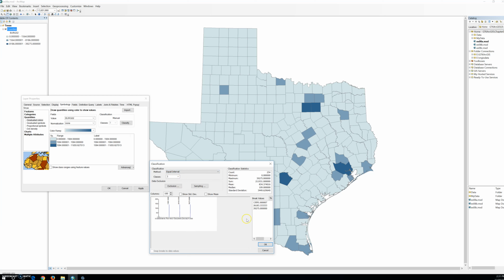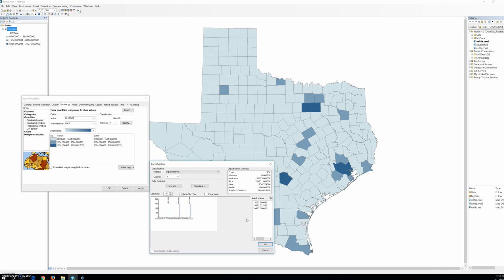Equal interval. And we can see some changes, number changes, of course. The class breaks are now equally divided. Still in 3 classes, this method places breaks so that each class has the same range of values. Almost all the values fall into the first class. Unlike the natural breaks method, with equal interval classification it is possible to have classes that have no values.